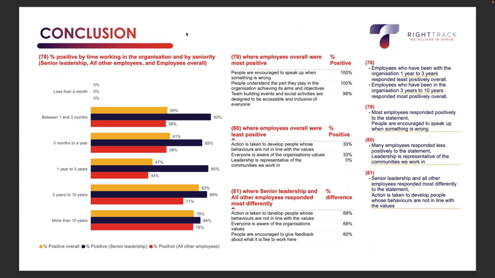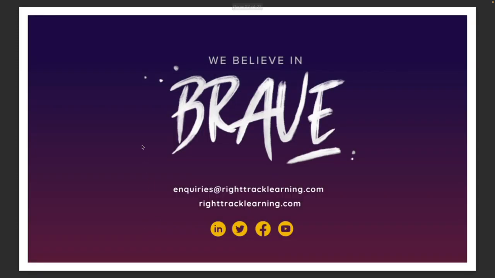So our conclusion page shows you where employees were most positive, where they were least positive, and where there was the biggest difference between senior leadership and all other employees. And we've also included a breakdown of this data by length of service in the organisation as well. So loads of interesting insight to draw from this report.